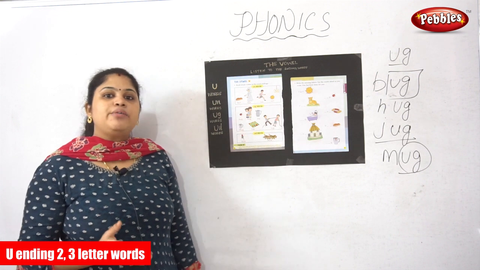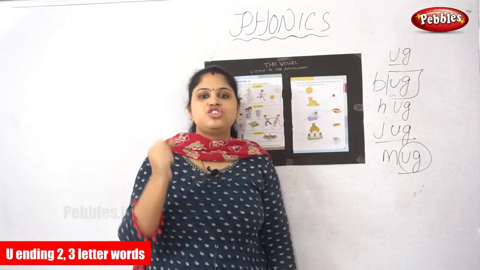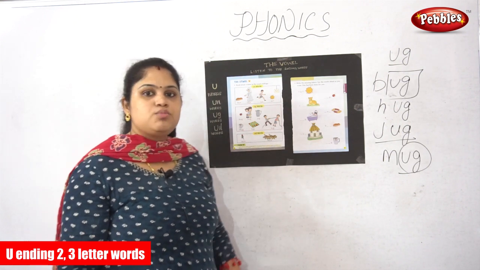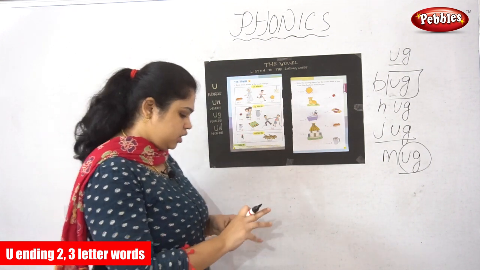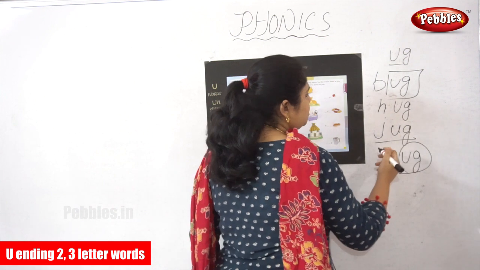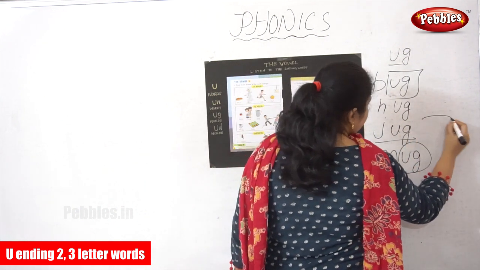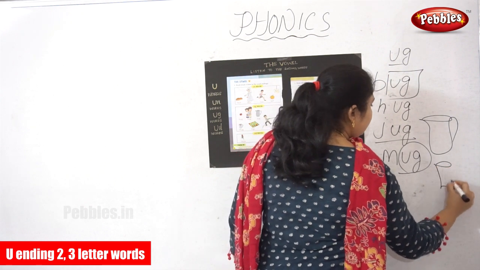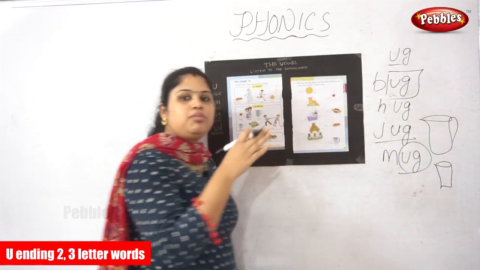I have also told you the difference between a jug, a mug and a cup, and we have seen some stories. One more time I am telling, please listen carefully. A jug is big in size. For example, just see, this is a jug. When it is a mug, comparing to the jug, it will be very small.